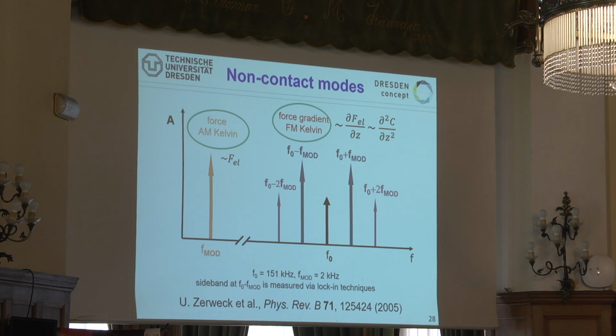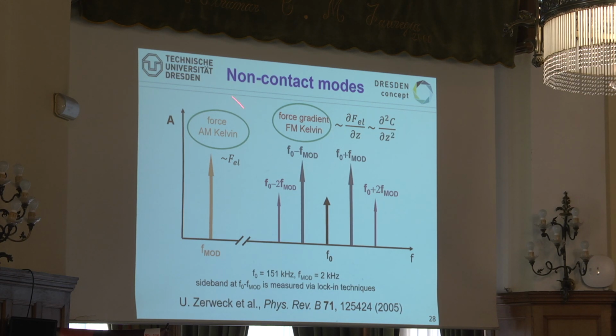Now, the force is strong whenever my tip is blunt. So large tips, like 150 nanometers, are good for operating in this kind of AM mode. But you don't get any resolution. But at the same time, you're applying F_mod with F_0, you also get the sidebands, as you see. You get F_0 minus F_mod, you get F_0 plus F_mod. This is simply frequency mixing.